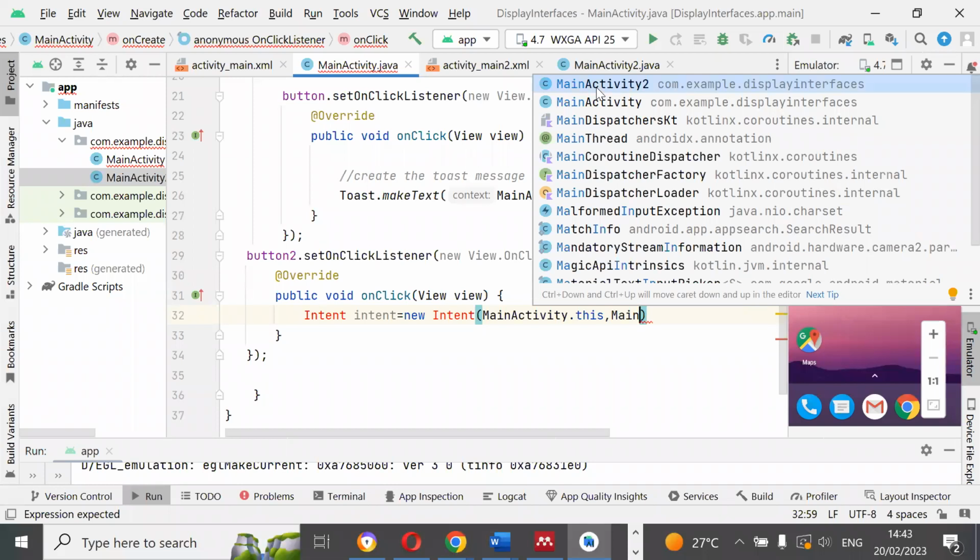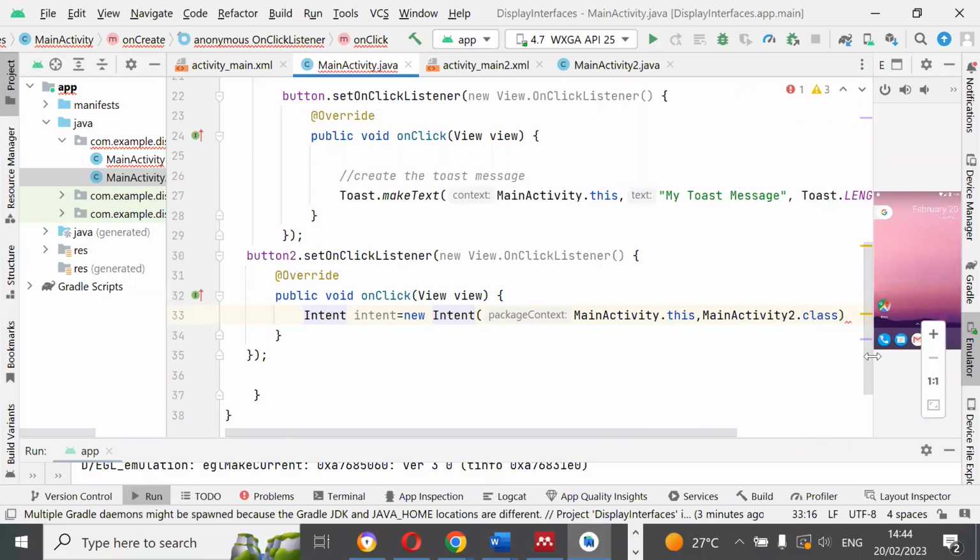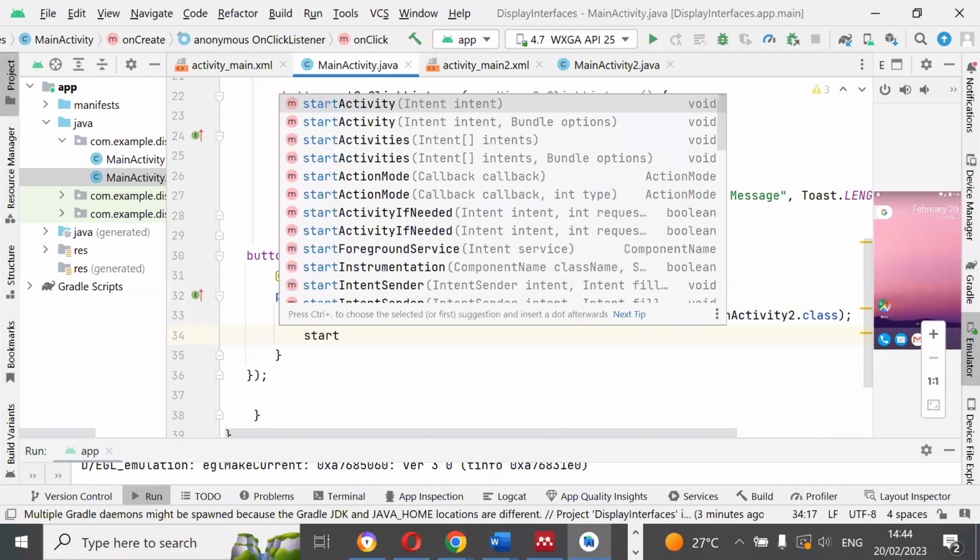You pick it and say dot class. Again, this one needs to be imported, so you just import it like that. Put a semicolon. Then down here, you can now start that new activity.